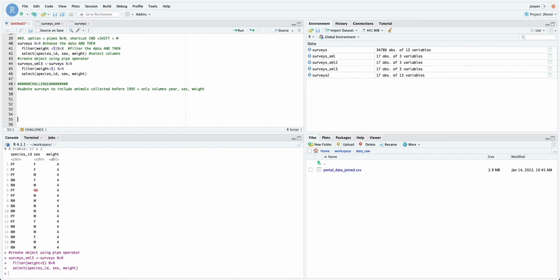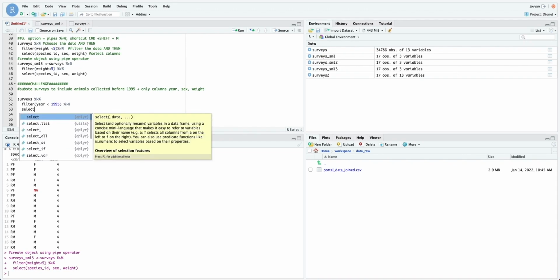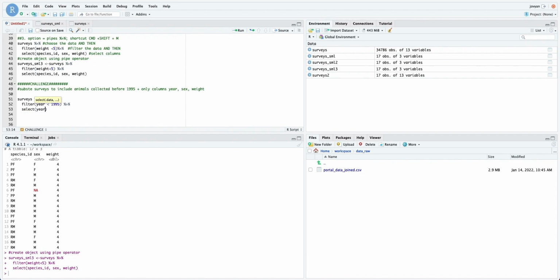To solve this challenge, we first need surveys, our data. So let's type surveys, pipe operator, and then filter for all the years that are smaller than 1995, pipe operator, and then let's select the columns year, sex, and weight.